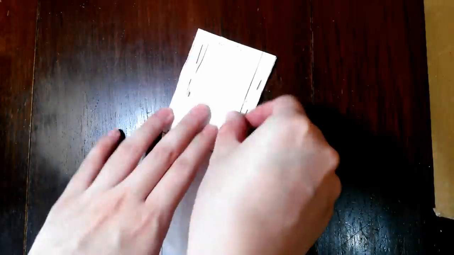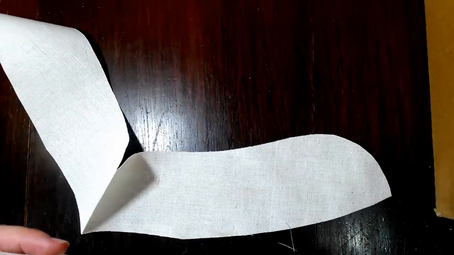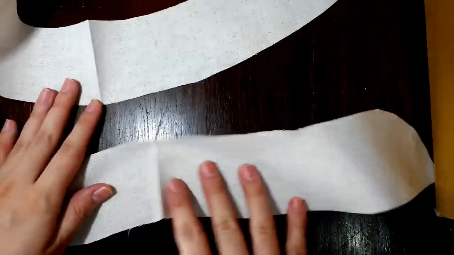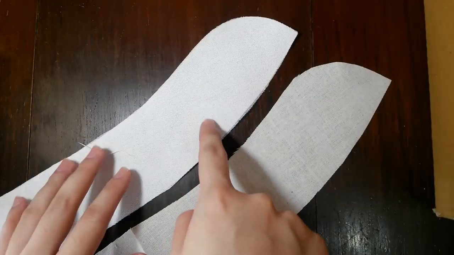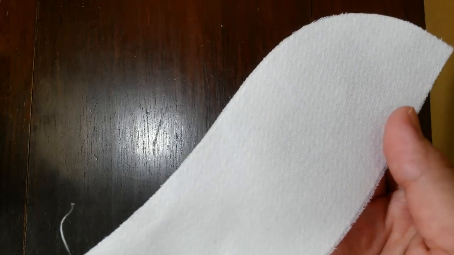Usually people fuse interfacing to one side of both. You can also use hard interfacing if you wish your collar to be stiffer than normal. I am using normal tricot interfacing to one piece of the collar.